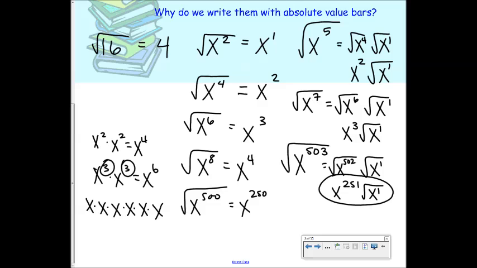All right, you won't see them this big, but I just want to illustrate that if you do see one that large, you always want to pick 1, and then the even number that's 1 less than that. It's basically the biggest even number that goes into it, and then you need a 1 because it has to add up to whatever that number is, 503. Okay, so if they're even, they work really nicely.